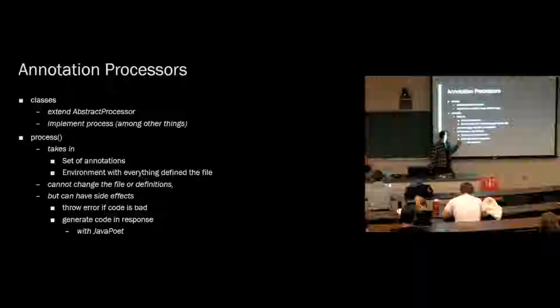And you can do other things. You can generate code. You can do that with JavaPoet. So that's why I talked about JavaPoet last week, is because if you happen to want to write an annotation processor, this is really useful. It allows you to make really dynamic code, but we'll get into that.